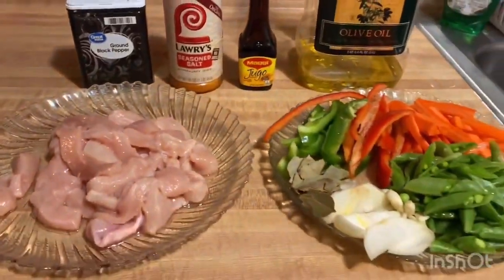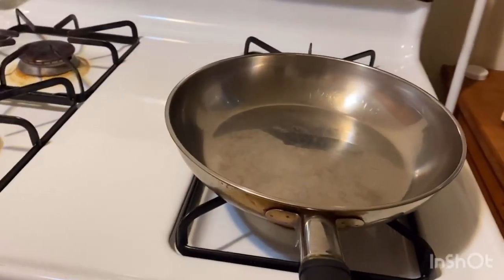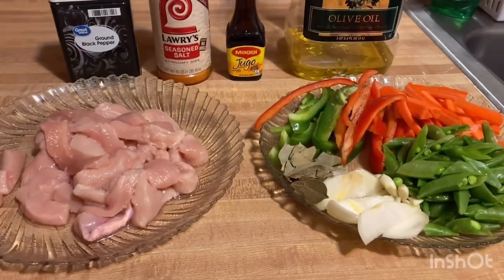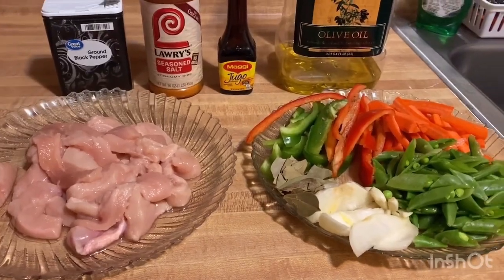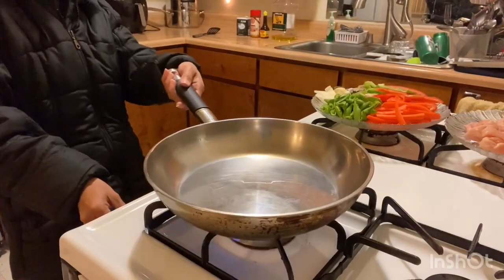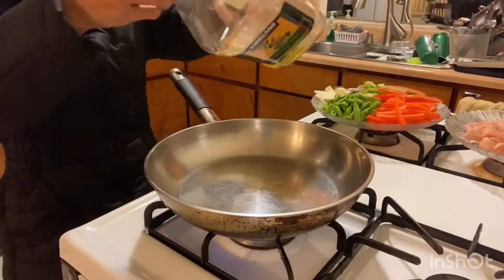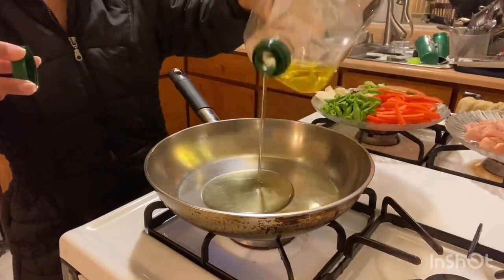So everything is ready, and I have here my. So first, iinitin lang muna. So everything is ready, guys. So start na natin lutuin ng ating chicken with vegetable. Can use any kind.